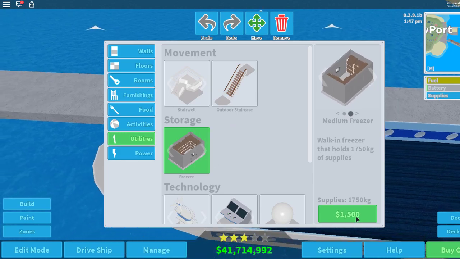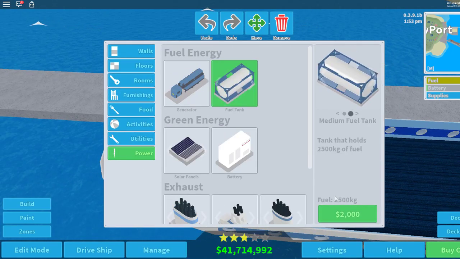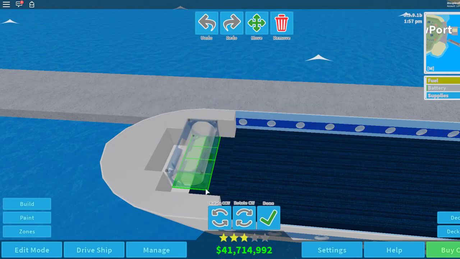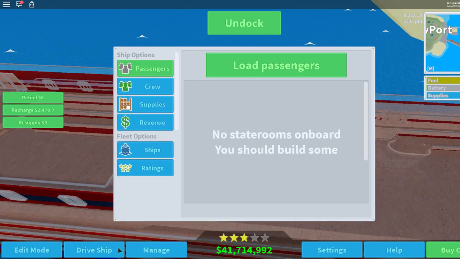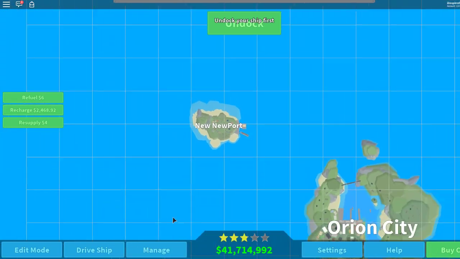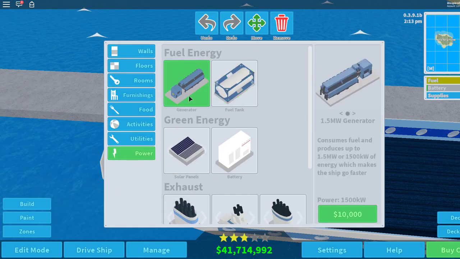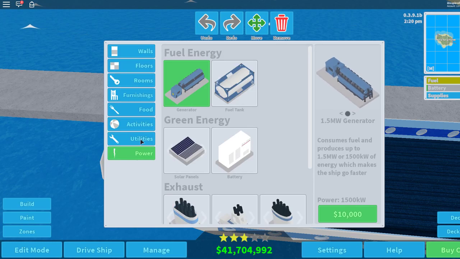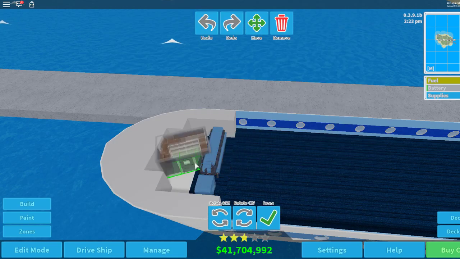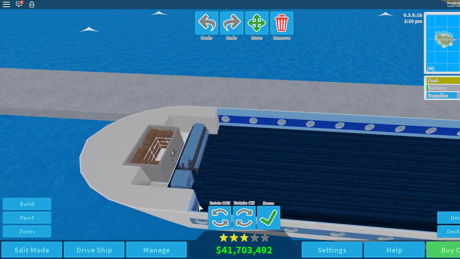So, for utilities, we actually do have enough supplies for the default ship, but I think we might want to put a few more fuel tanks. Actually, no, let's see. How far can we go? Oh, never mind. We don't need more fuel. Sometimes people are always like, you need this many fuel tanks. No. And most engines, just put engines.